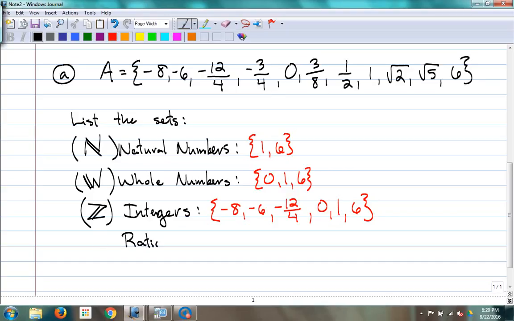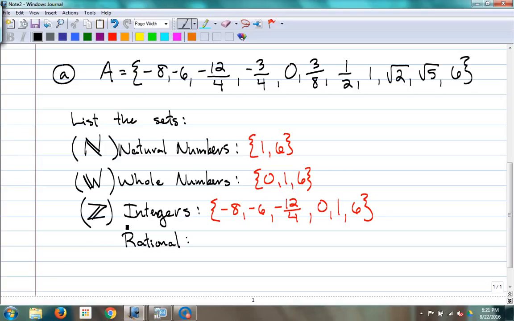Do they have to be in any kind of order? All those negative numbers? I tend to put them in numerical order. Smallest number first, -8 smaller than -6, -3 smaller than 0, and then 1 and 6. I put them in numerical order. It makes more logical sense that way. The natural numbers and the whole numbers don't necessarily have to be in numerical order, but that's how you're going to see them as answer choices and things on a test. It's going to be in numerical order.